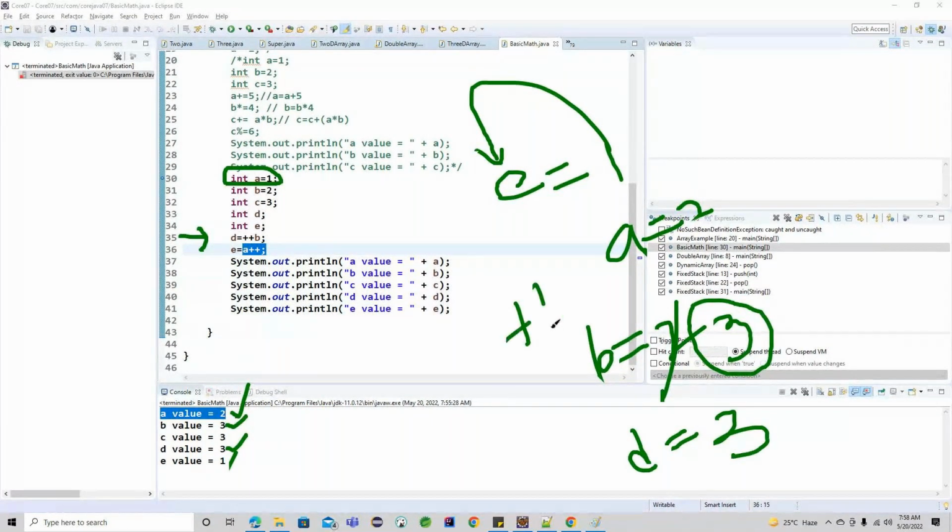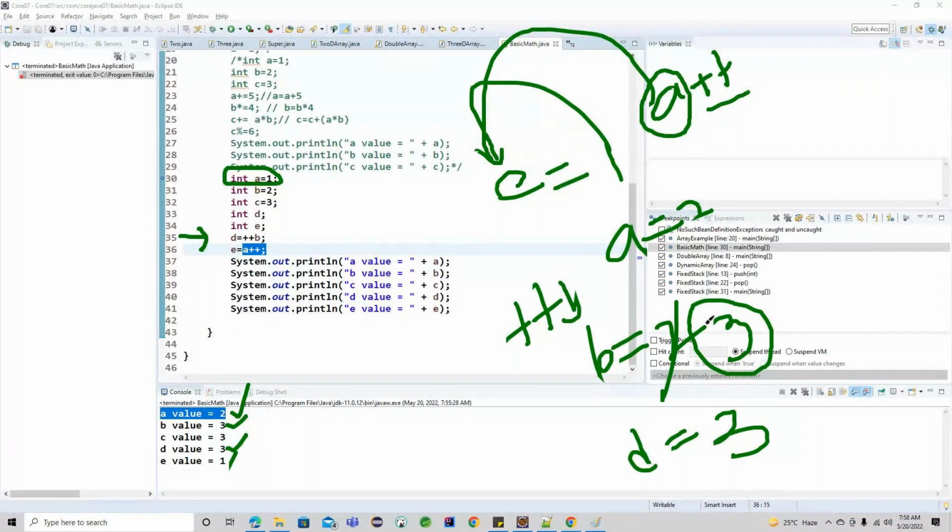And because of this post-increment operator, whatever the original value we are having in this a variable, the value is going to be stored wherever we are trying to use this particular a variable, and later it will update the value. But the pre-increment first updates the value, and the latest value is stored into the variable. So this is very important here. This is the difference between the pre-increment operator and the post-increment operator. So any questions?